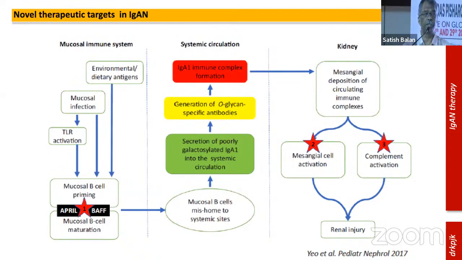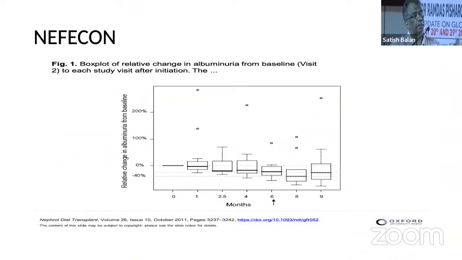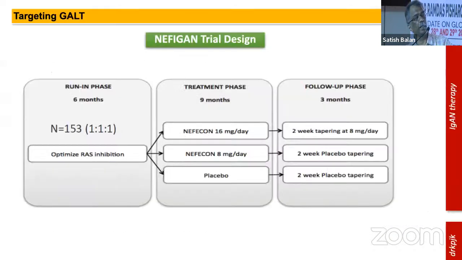So this is the initial observation of budesonide in 16 patients with IgA nephropathy. They were treated with 8 milligram of budesonide. Surprisingly, they found a 21% reduction in proteinuria and a 7% increase in GFR. That was the first surprising study, with Nefecon. Then they moved on to the NefIgArd study. In the NefIgArd study, they used 2 different strengths of budesonide, 16 milligram and 8 milligram, with placebo, and it was good.